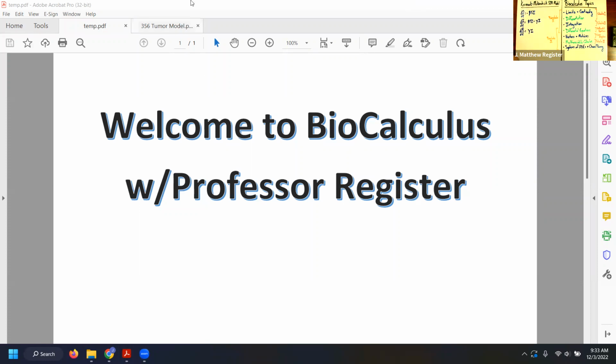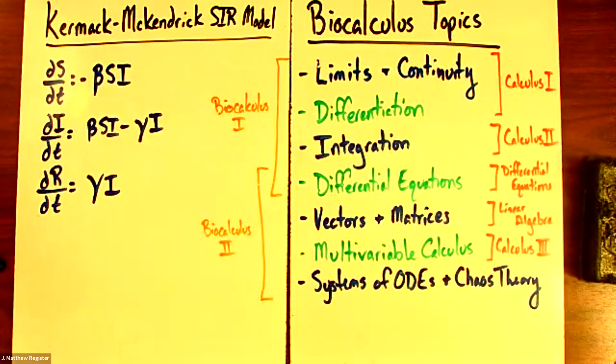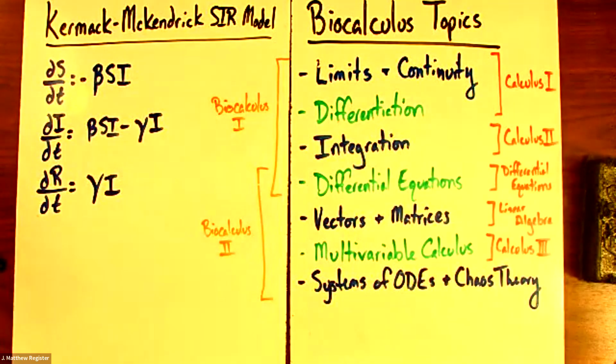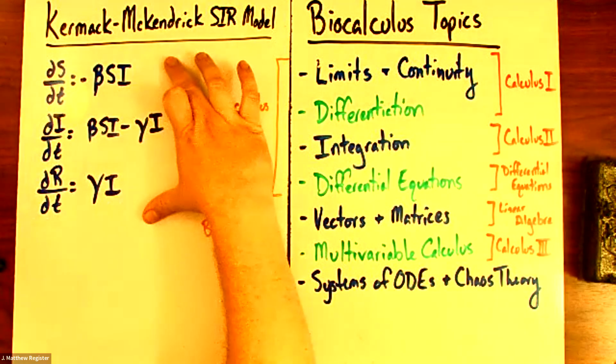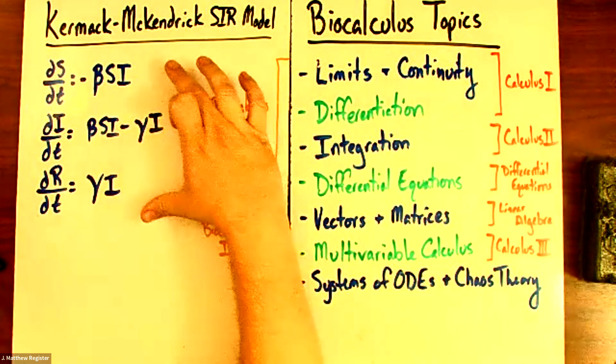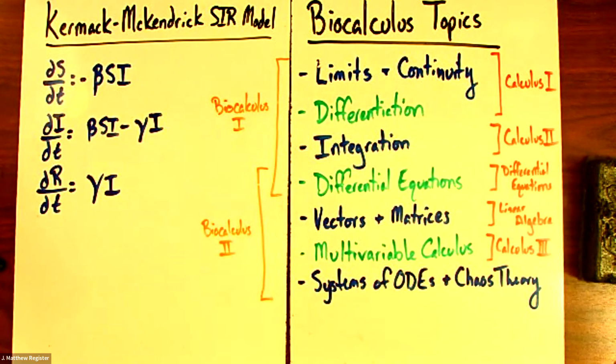Before we jump into an example, let me just give you the briefest of introductions into what to expect in this course. To begin with, let's start with just this simple model, the Kermack-McKendrick SIR model. This is how you model pandemics. When you're thinking about the most recent pandemic, this is the simplest model that we can use to model it. There are much more complex models, but this is the basics, and this is really the fundamental structure of all of the other models out there.